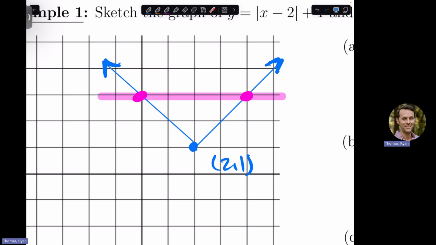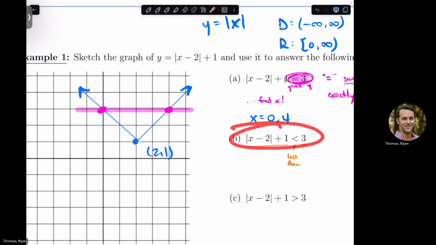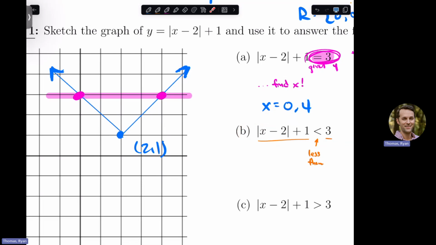Okay, so what we're looking at, to answer the question, where is this less than 3? It's like if I'm moving along this graph, what I want to know is what subset of the domain of that function dips below that pink line? So if I'm riding on the roller coaster track of this function, left to right, where does it dip below that pink line?